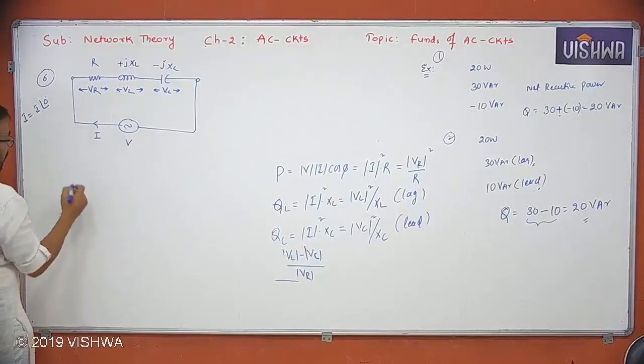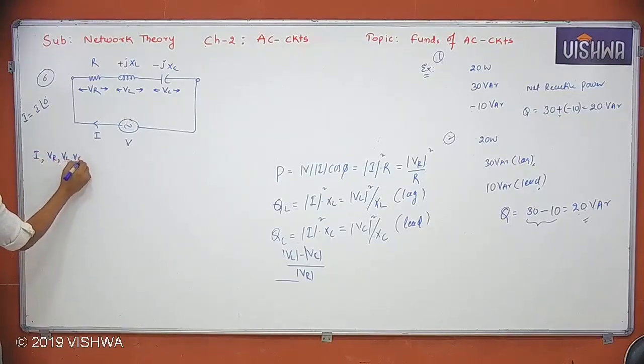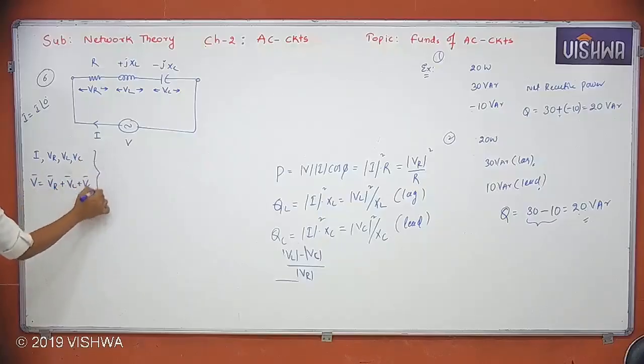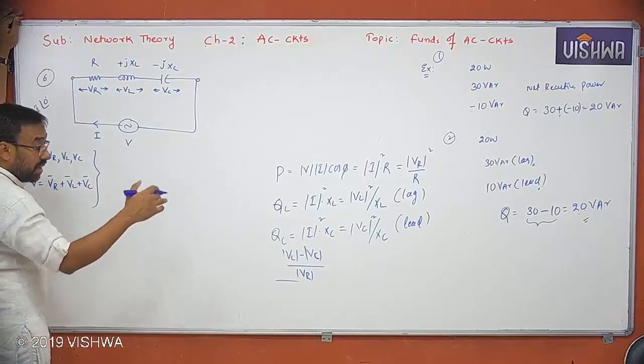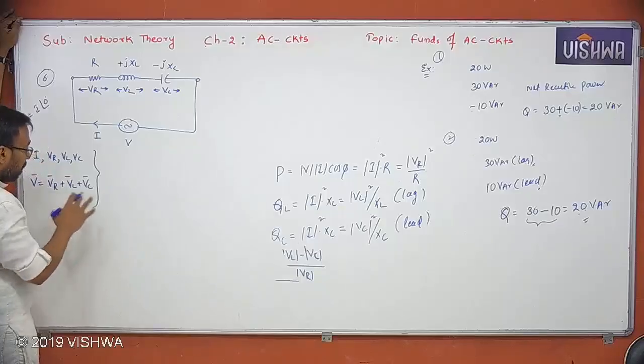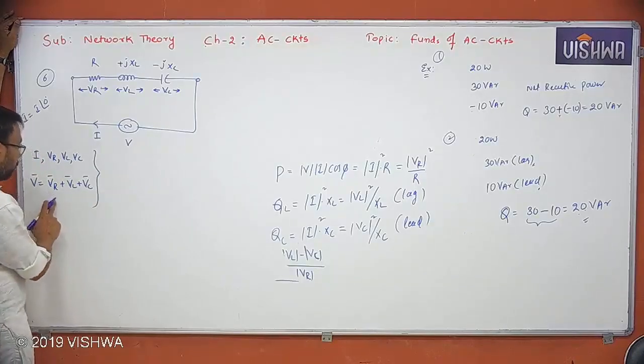Phasor diagram: when I draw it, let me list out all the phasors required to be represented: I, VR, VL, VC, where V is equal to VR plus VL plus VC. I'm just writing the phasor addition here, okay? When I take V equal to VR plus j(VL minus VC), that's a different story, but all phasors are supposed to be drawn on the phasor diagram. You are supposed to make the arrangement like this.